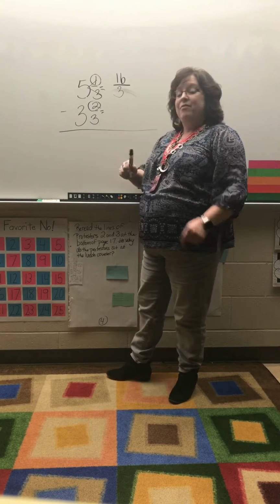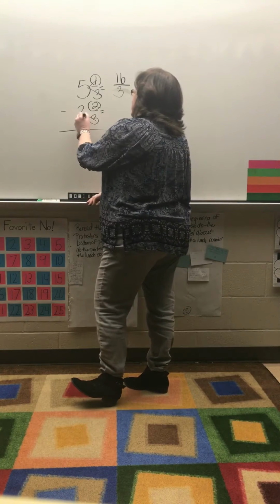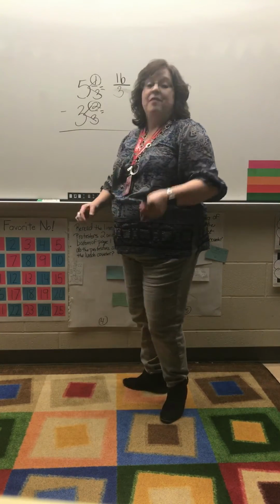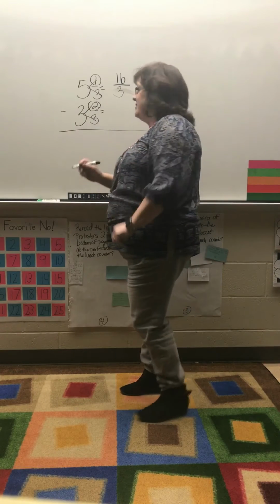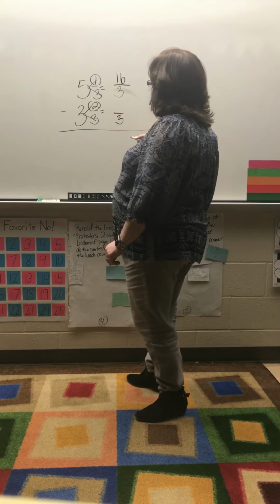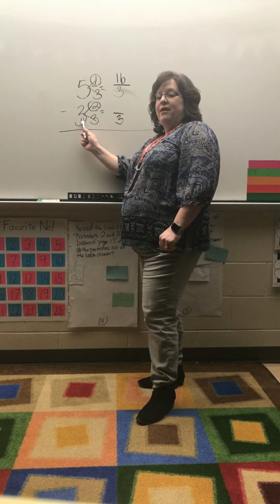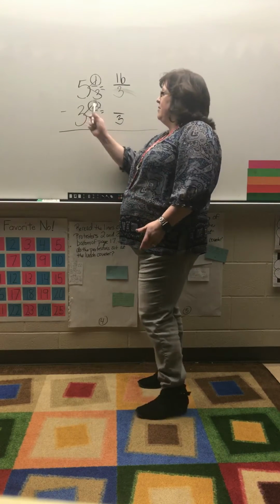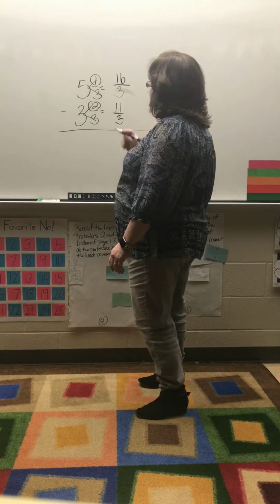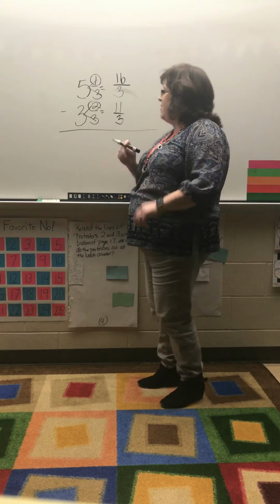We're going to do the same thing to this one. So if you want to say it with me, you can. Multiply, add, same denominator. I'm not going to make the same mistake twice. I'm going to put my denominator here because it's the same denominator. I'm going to multiply 3 times 3. That equals 9 plus 2. That makes 11.